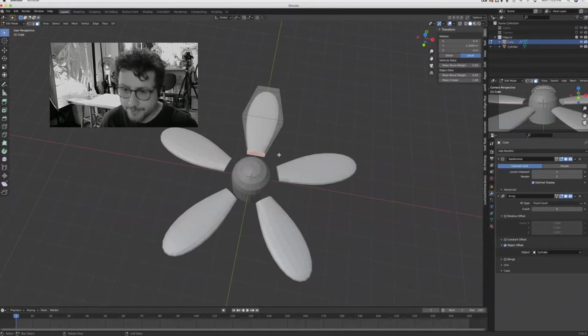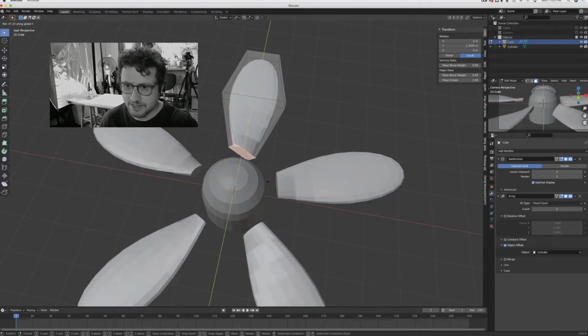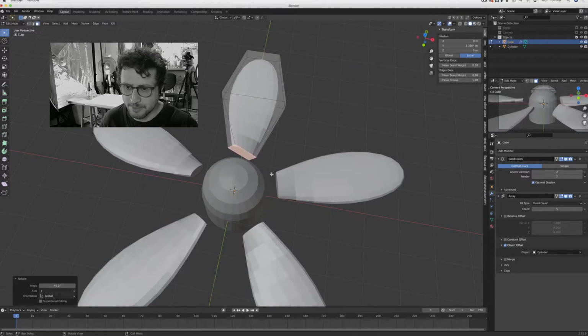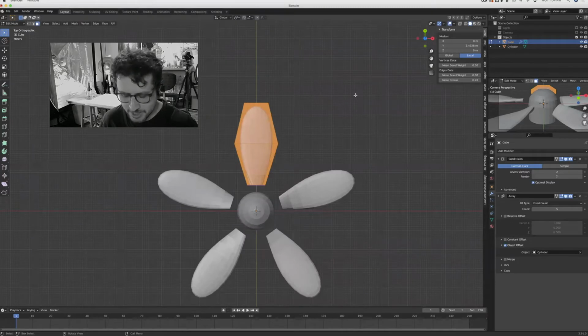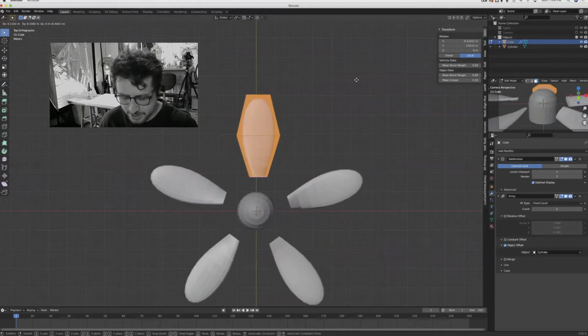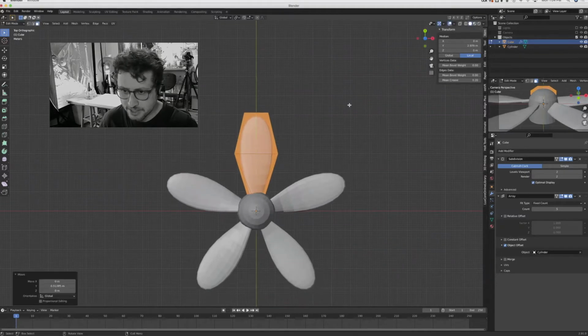We've still got this bottom face selected. I'll reselect that there. Before I do anything else, I actually want to rotate this blade a little bit, or I should say I want to twist it a little bit. So I'll press R for rotate, Y for y-axis, and give the blade a little twist at the bottom. Now I'll press A and look at this from the top, and I'll press G for grab, Y for y-axis, and we can plug these blades right into the cylinder structure here.